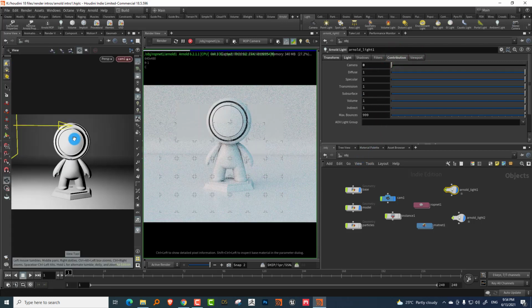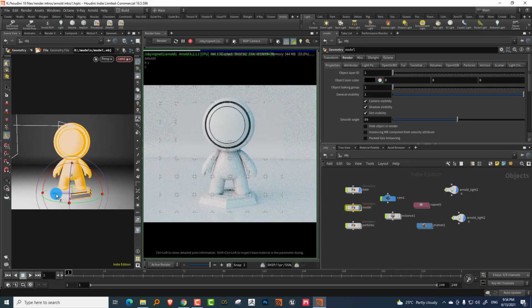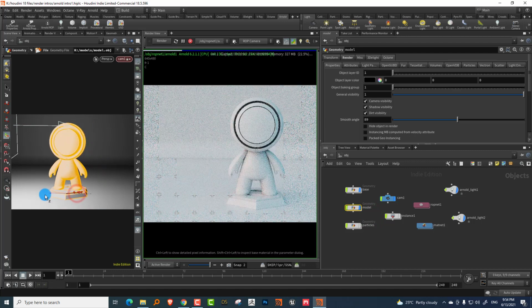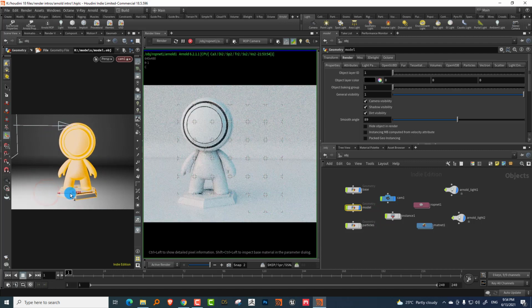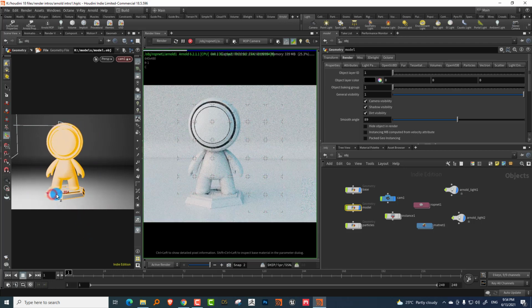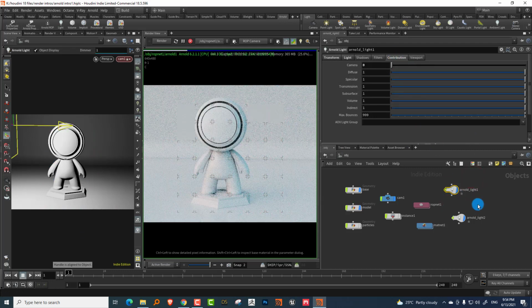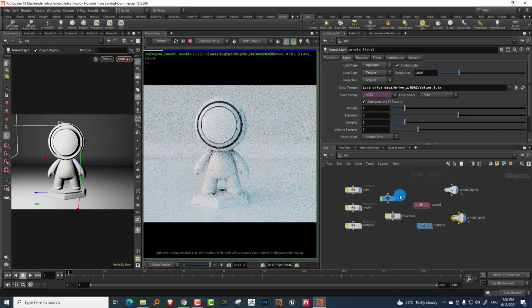Now, as I said, the viewport interaction is kind of okay. If I start to move this around, if you see the 3D light video, it moves pretty smoothly. This is not as smooth. It's a little herky jerky when it moves around.